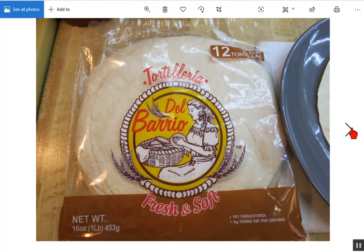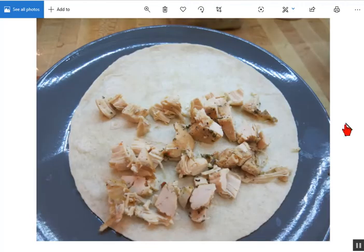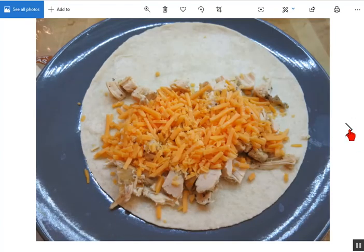Now, I use some dollar store tortillas. There are much better ones available, but this is what I had. And now, this is the chicken. It's about 60 or 70 grams, about 1/4 of that piece of chicken that was cooked, and about 40 grams of cheddar cheese. Most people use Monterey Jack, which is wonderful. There's hardly any cheese I don't like, but I happen to have a lot of cheddar.